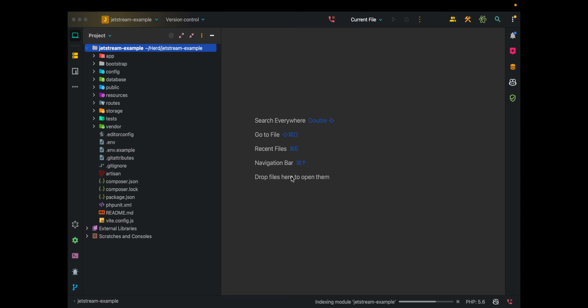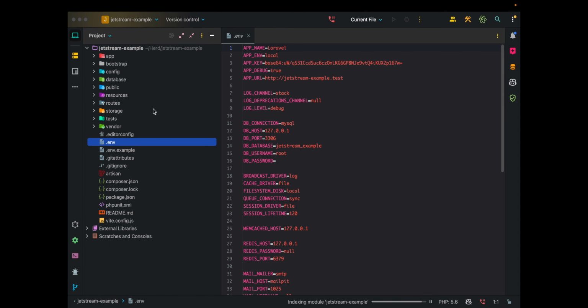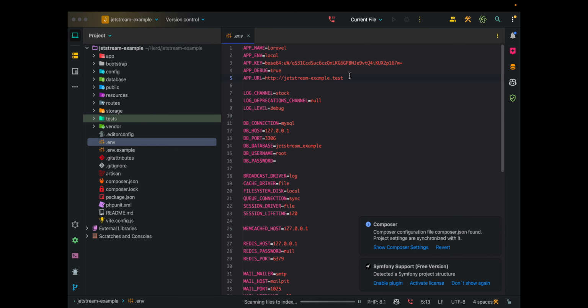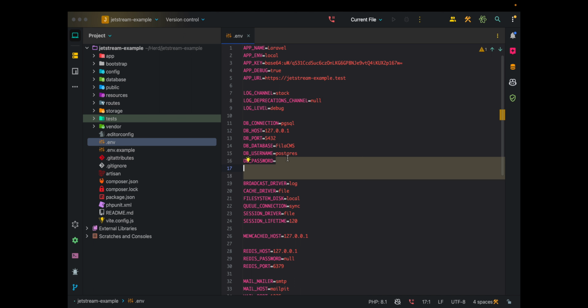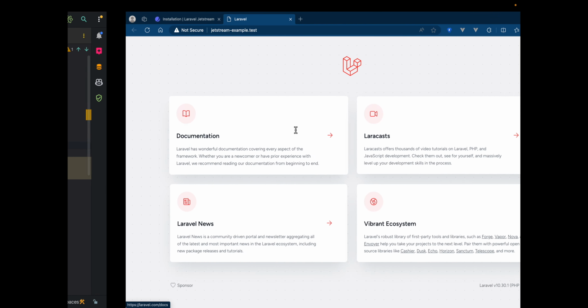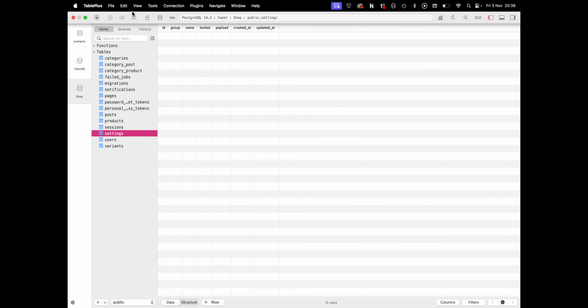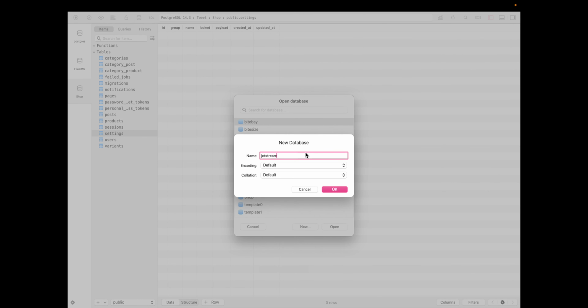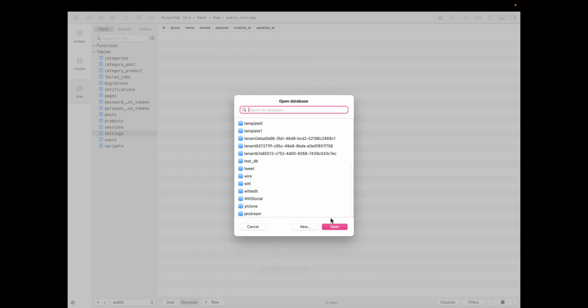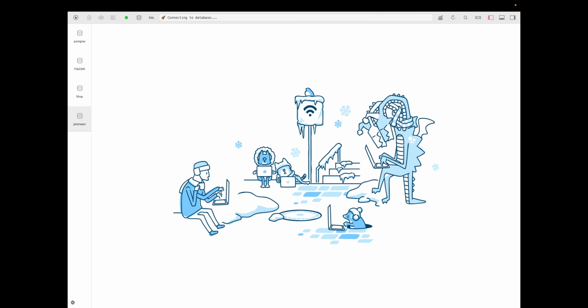Alright, so now that we have got the project set up, let's first and foremost make sure that it uses HTTPS. And let's add in some details here. So for the database, let's call this Jetstream. And let's head over here and create a table. New database I called Jetstream, and let's open that up.